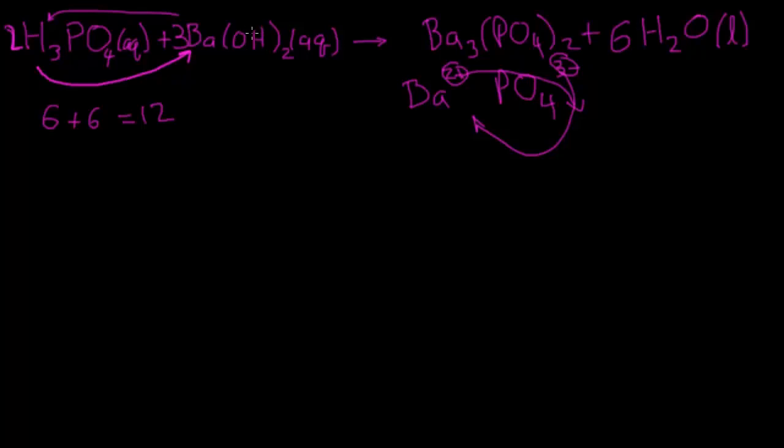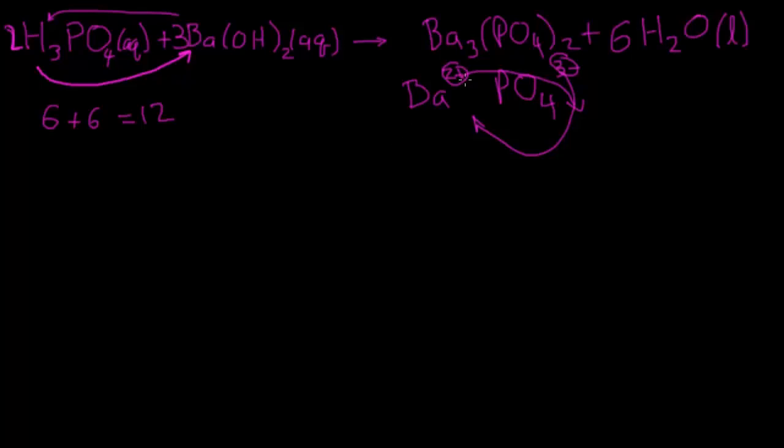So the oxygens, we can just worry about the oxygens that are over here because I've accounted for the oxygens in the phosphates already. So here I've got 2 times 1 is 2 oxygens times another 3. So 2 times 3 is 6 oxygens and 6 oxygens for the 6 water molecules. So that all looks balanced. Okay, good. Now we've got the balanced chemical reaction.